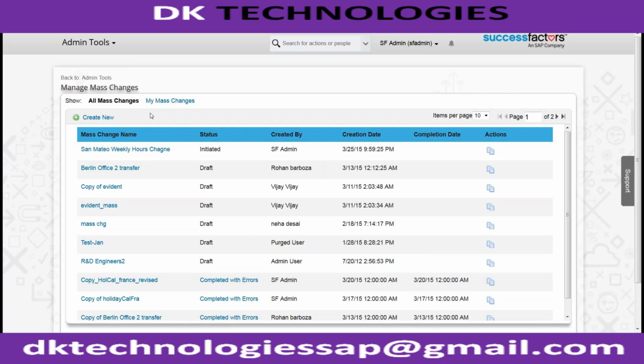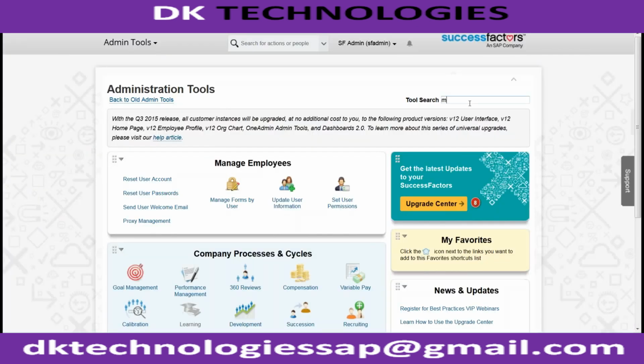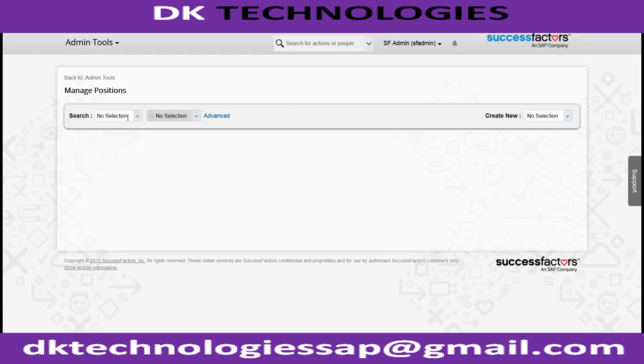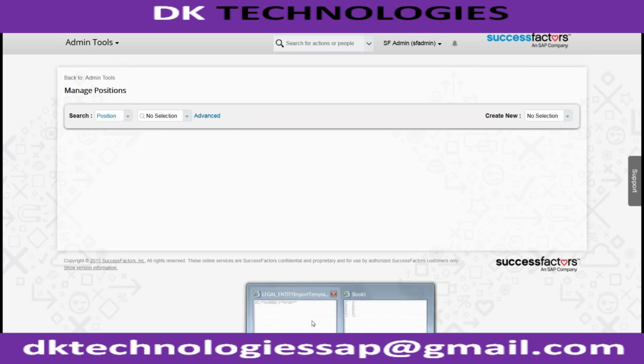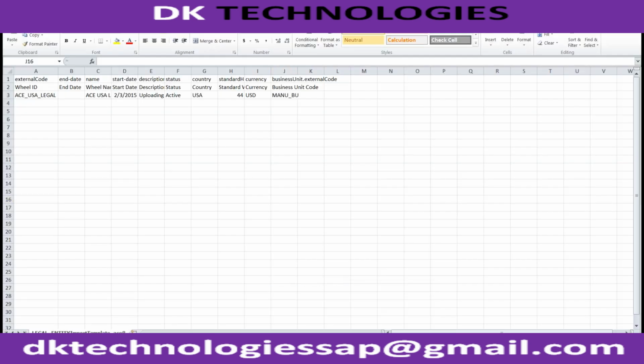Okay, the position is the thing that we have to verify. Go to your manage positions and click on position, which is the one that we want to select, right? Position. And does anyone remember, guys, what is the position name?